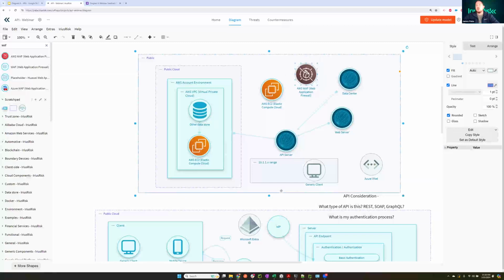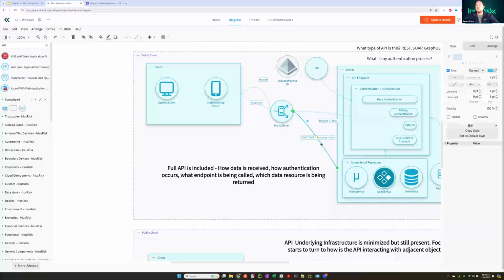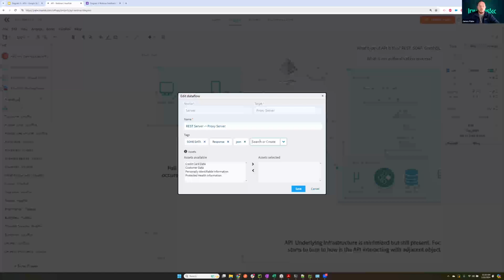So if I wanted to show that I have, yeah, I've got a JSON response here. If I wanted to call out that this is an HTTP response, I could add that from here. Or if I wanted to say that I had TLS encryption, I could add that onto my data flows.